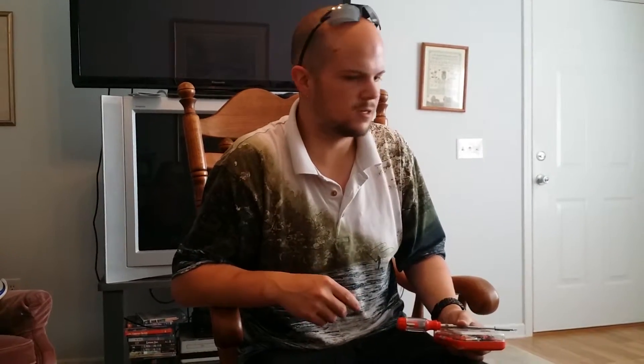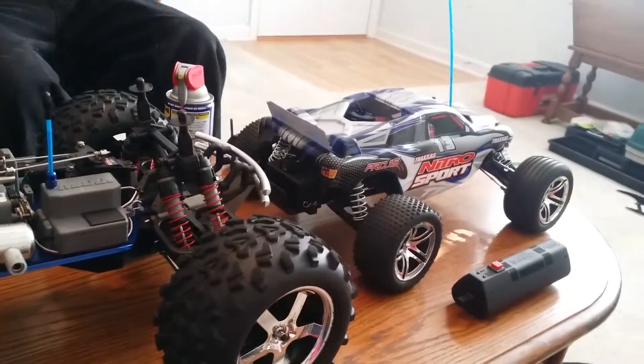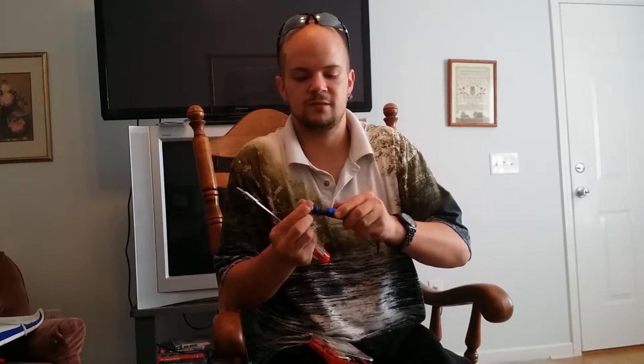Also get yourself a drill for when it comes time to rebuild things — it makes things a lot faster. To recap: went over the tools, the transmitter and Traxxas Link app, get yourself an infrared thermometer, went over the T-MAX and the Nitro Sport as a great little starter, the fuel, re-oiling and cleaning the air filter, and the FlySky GT3C Titanium Edition. This is the stock driver that came with the vehicle, but the ratcheting makes it not all that great. It was about 10 bucks. If you have any questions, hit me down below — peace!